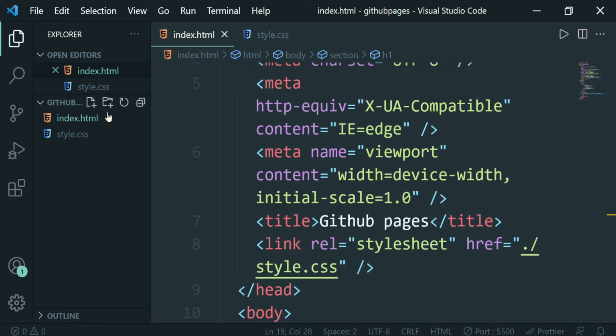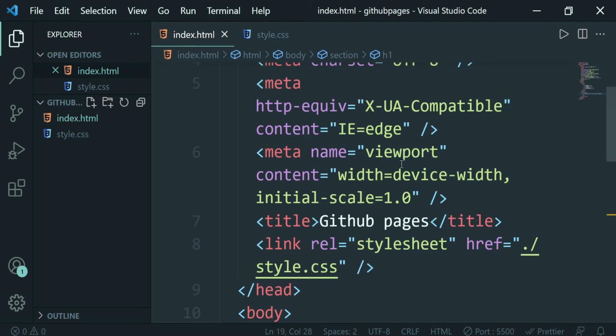If you do not name your HTML file index, then GitHub will not help you to host your web page on the server. So while hosting, please make sure that the name of the HTML file is index only. And then we have another file which is the style file.